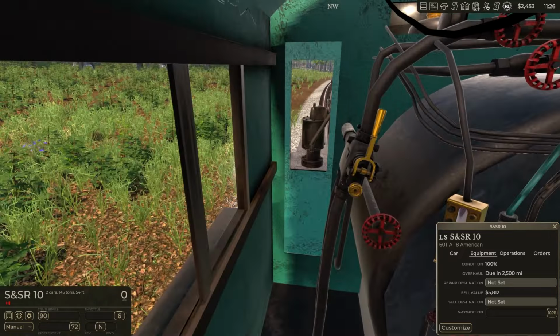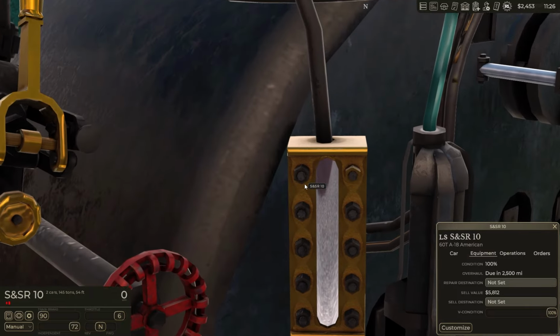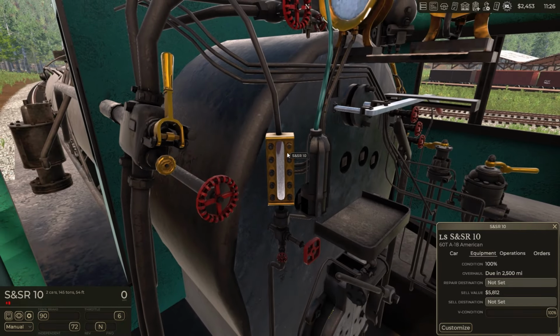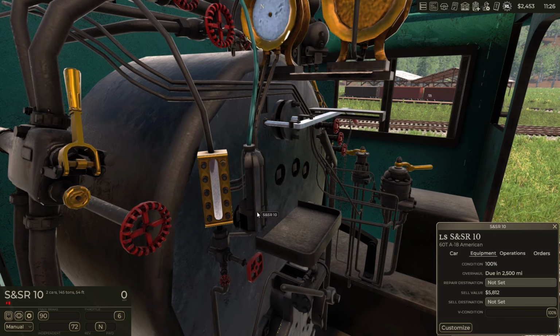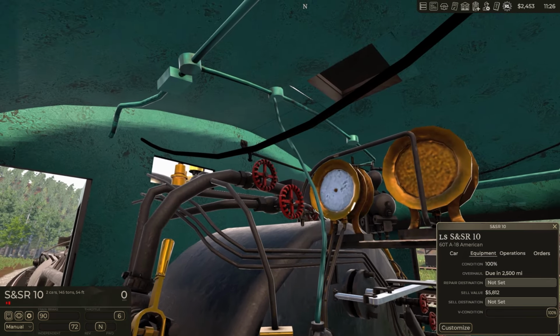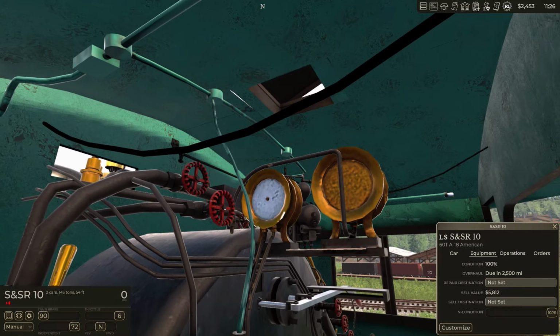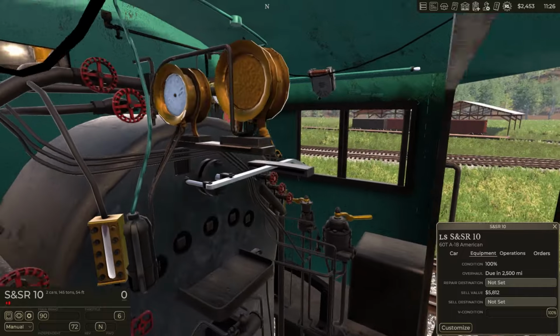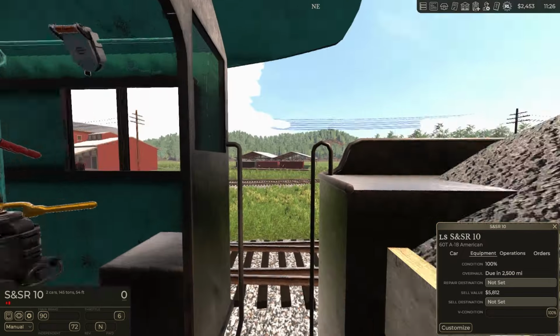For the fireman's side, obviously, things look good. Doors can open. Injector looks good. It actually has a sight glass. Yeah, it doesn't really model anything correctly in game, but hey, it's there. And it does have the sight glass light, which is kind of cool. And it works! So if we're running at night, you could actually have that little hatch up top to do that. But otherwise, looks like a decent backhead model, so that's good.